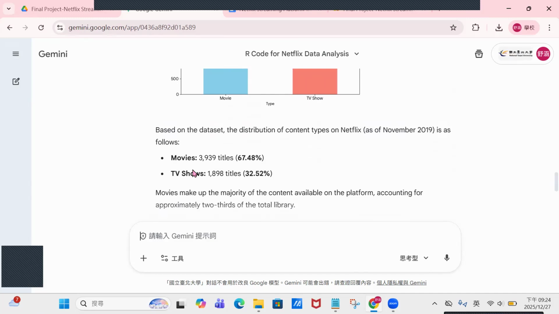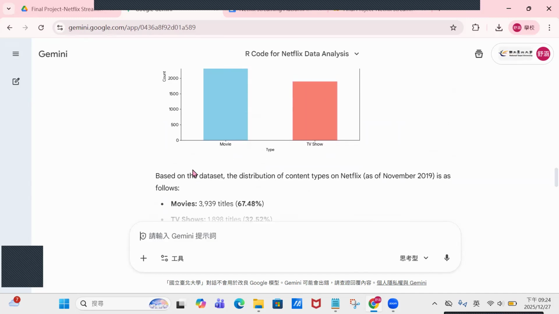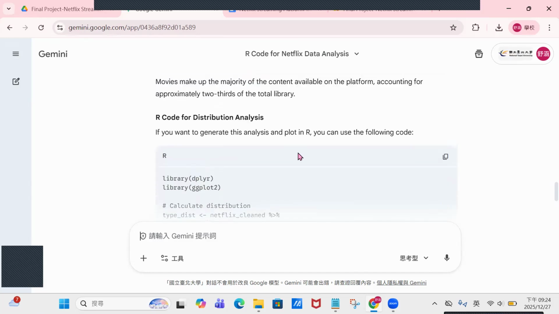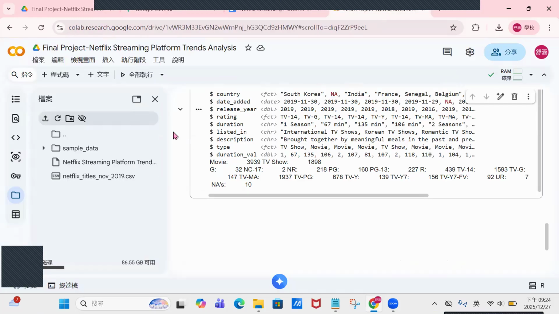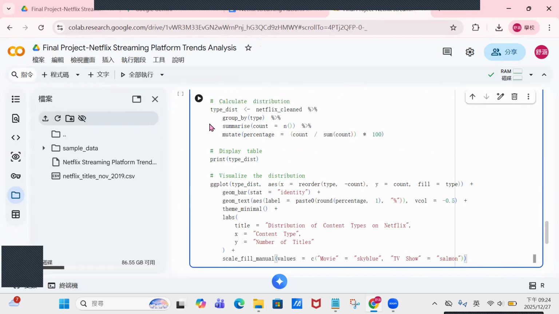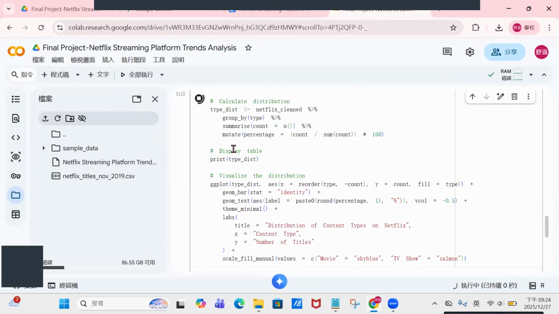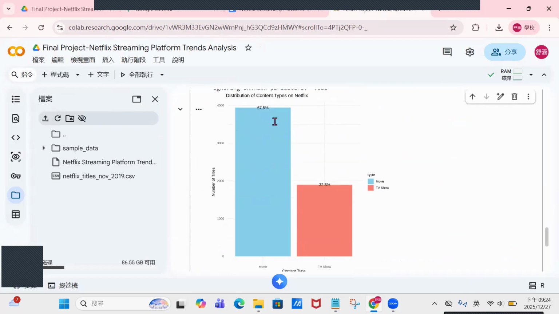So I ask AI to help me generate a bar chart to compare movies and TV shows. And then I copy the R code to the Colab. And as you can see from this graph, movies make up a much larger portion of the library.